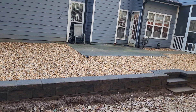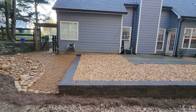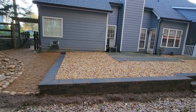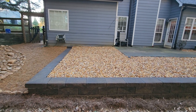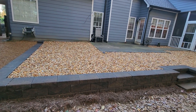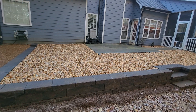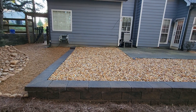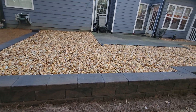We are back at it again right here at Brooks Landscaping with another outdoor landscape transformation in less than 48 hours. We've given this customer a total landscape transformation by bringing in 150 square feet of retaining wall, over eight tons of decorative gravel, and a landscape drainage solution that's going to last a lifetime. Let me take you through this landscape.